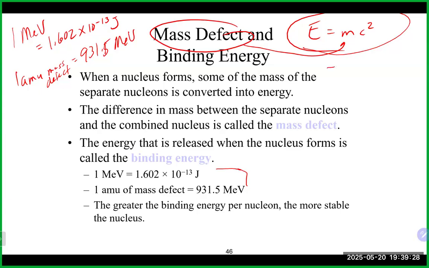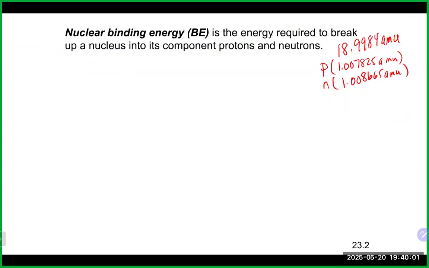So common units of binding energy are typically joules per nucleon, or mega electron volts per nucleon. And these are two very common units of binding energy. Nucleons, as I mentioned before, are our protons and neutrons, basically what's in the nucleus. Binding energy is also a measure of stability, and the binding energy you have per nucleon will give you an idea of how stable something is as well. So let's take a look at an example here.